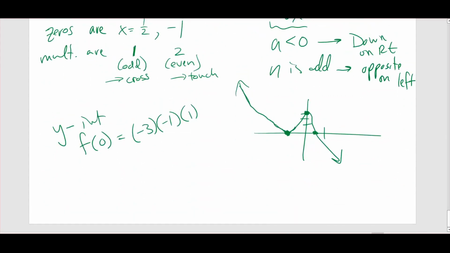And that's all. We can draw a more beautiful picture if we use more test points, maybe put -1/2 in there, put 2 in there, and make a better picture. But really, the essential things are: what are the zeros, what's the end behavior, and what are the multiplicities of the zeros? And we can draw a really, really rough sketch of the graph. Let me write another one here, and we can look at another.